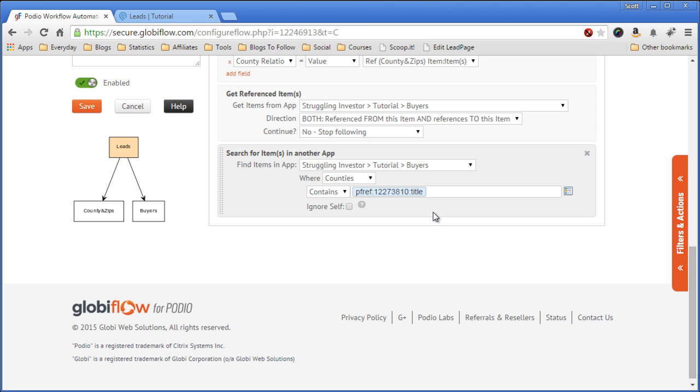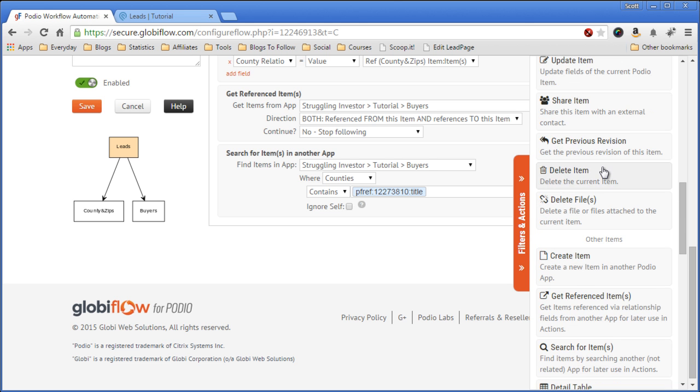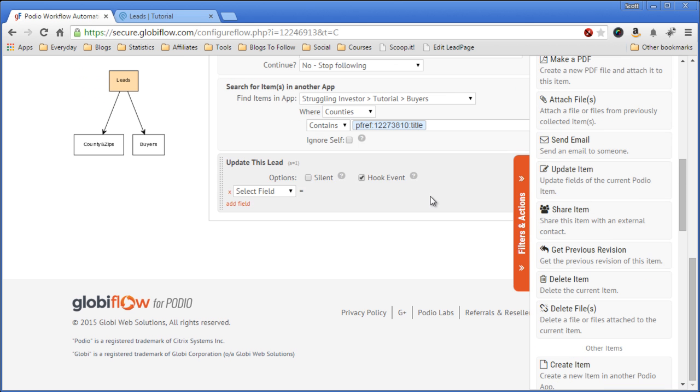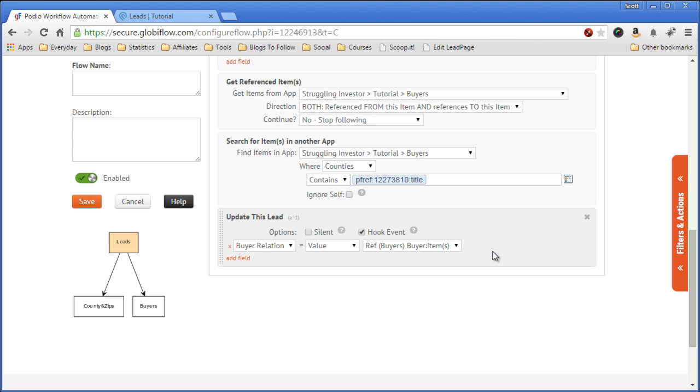Now the final step is to update the lead item with this new reference for the buyer. So update item, select the field buyer relationship, and the value equals reference buyer item. Now if you have multiple buyers that are target areas of the county that this lead is for, they will all show up as a reference, which is pretty cool.